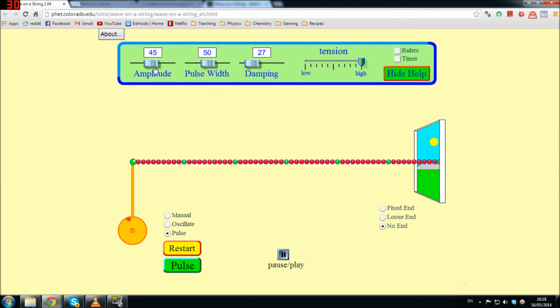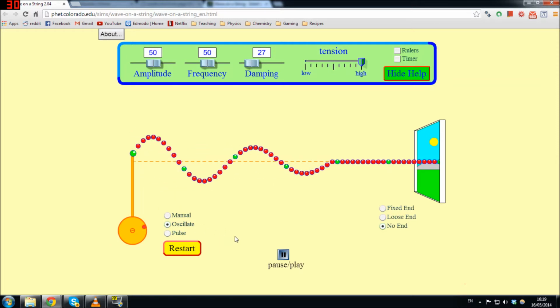The last thing we can change that we don't normally mess with too much for this is the tension in the string, and that really represents the type of material. So if we turn it down, watch what happens. The wave gets a lot slower, and you can see the individual particles moving up and dragging each other up and falling back down. We said the material is the only thing that affects the wave speed. That's the medium that the wave is traveling through. The amplitude and the wavelength don't change that at all.